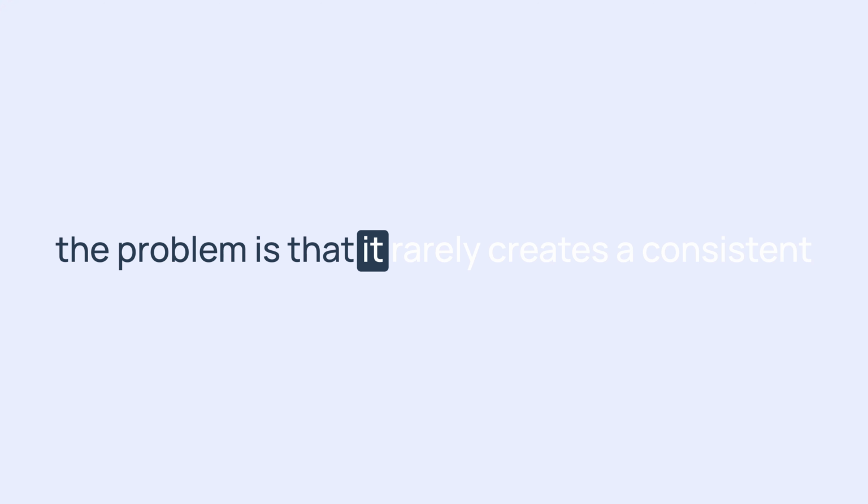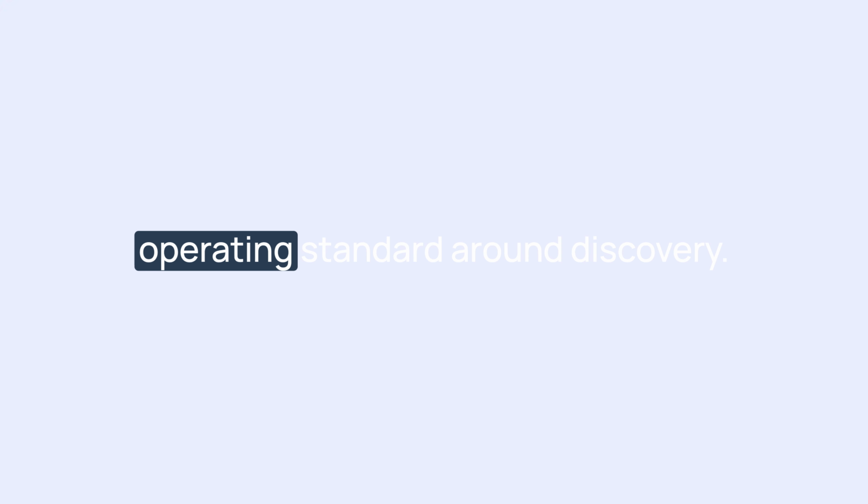You could argue that none of that is wrong, yet the problem is that it rarely creates a consistent operating standard around discovery. Some reps may improve with that approach, some might revert back to the old habits, and managers coach in different ways. CRM notes stay inaccurate or too thin, and then the team still has no shared definition of what good discovery actually looks like, which is the biggest problem.